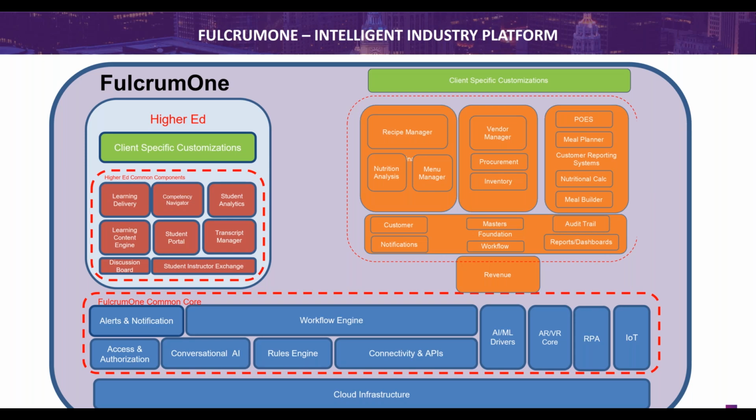Yes, right. There are a lot of horizontal components that can be kept, like workflow, masters, audit trail, reports, dashboards. These are common components, and the business components are the recipe manager, the vendor manager, and things like that. As long as these are all defined into your solid layer, liquid layer, and gas layer, you can create a plasma effect. You can create many network effects. In my following slides, I'll give you more examples of how a business platform 2.0 creates network effects once you have a discipline of data, which is solid, business logic, which is liquid, and gas, which is a contextual experience layer, very well defined.